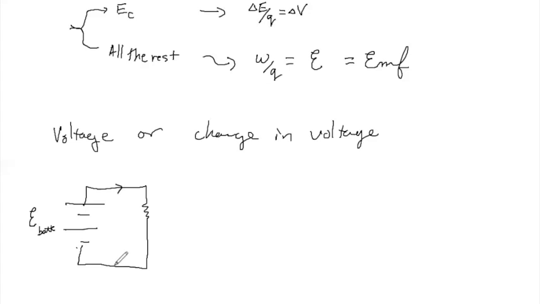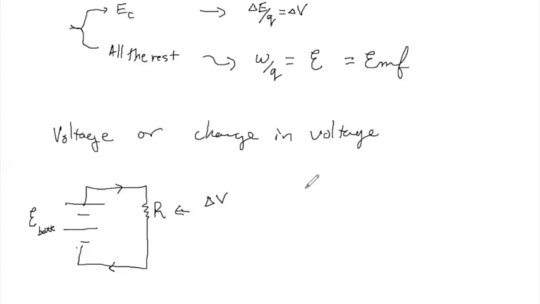And then we know there's going to be a current flow, and we have a resistance here. Why was there a current flow? Well, there had to be an electric field pushing it along. The electric field goes from high voltage to low voltage, or from high potential to low potential. And we know then that the charge that passes through the resistor is losing energy. So at the resistor, we're going to have a change in energy per charge of delta V.